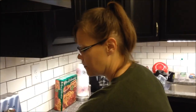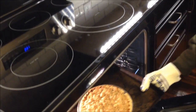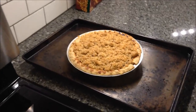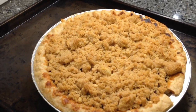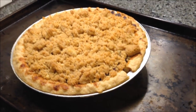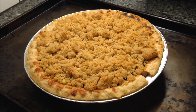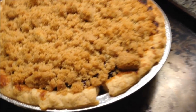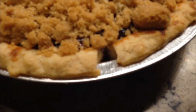Okay, 10 minutes is up, so I'm going to turn my oven off. Oh, it looks really good! You are supposed to let this sit — they'd like for you to let it sit for two hours to cool. The box says the pie will slice and serve most easily when cooled at least two hours. So I might try to wait two hours. It's 6:30 now, so I'll let you know how long I actually waited.